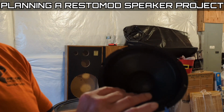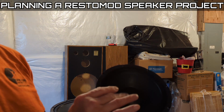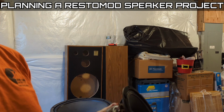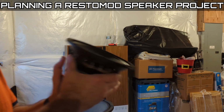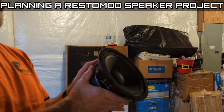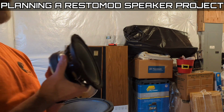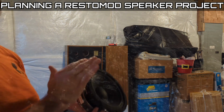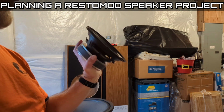But the cones on these are paper. I love them. They're so stiff. That surround, that folded cloth surround, these things are really tight. And they're high sensitivity speakers too. So the focus is on really moving a lot of sound waves far with these speakers, and to do that, you need the power. So that's what these are made for.